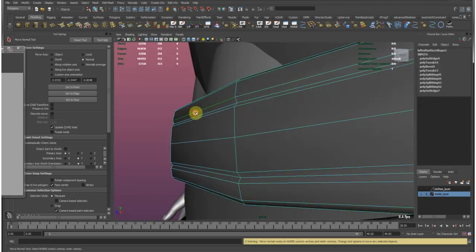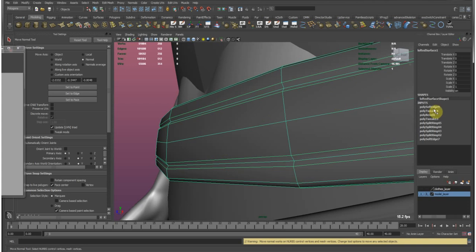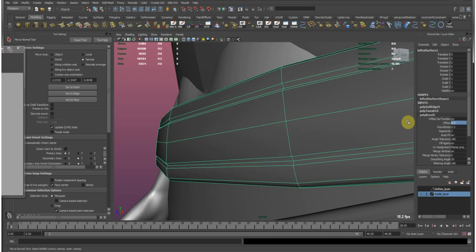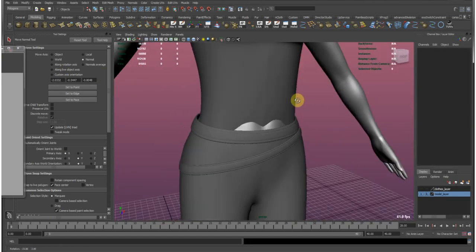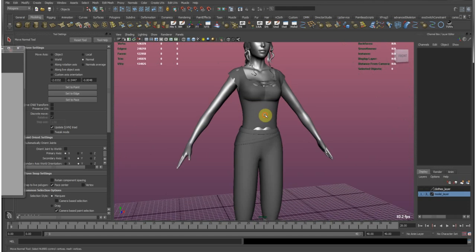Maybe I need to decrease this distance even more. I think I can go to the bevel and decrease it just like that. Yep, maybe even more. 0.175. Yep, this gives me a sharper line, just like I wanted.